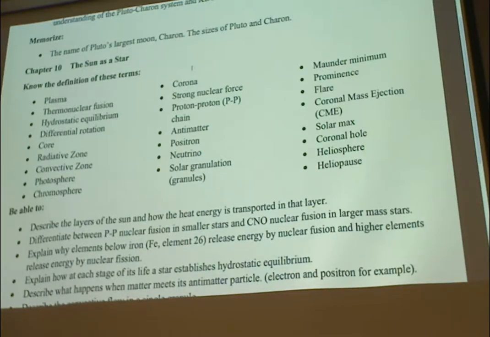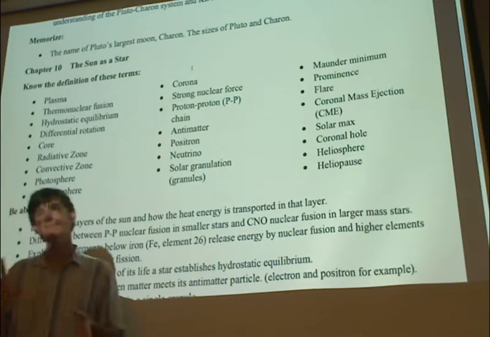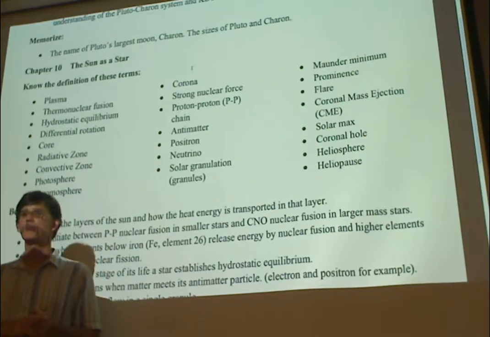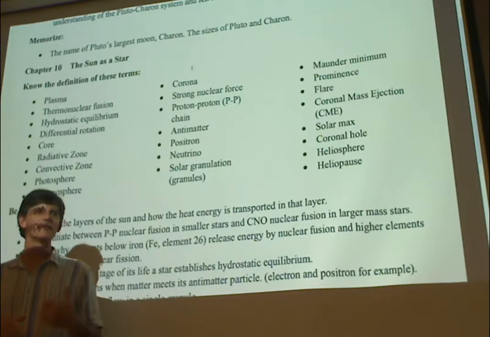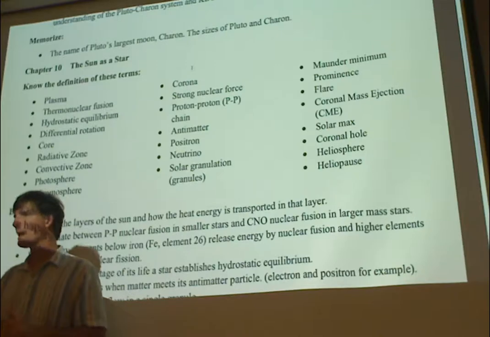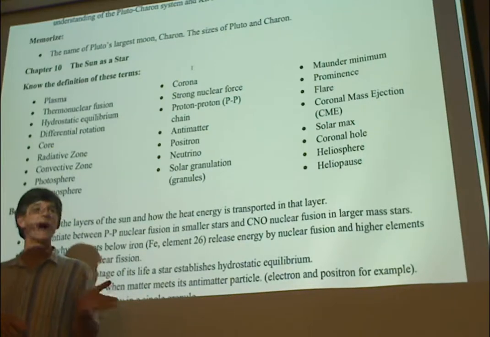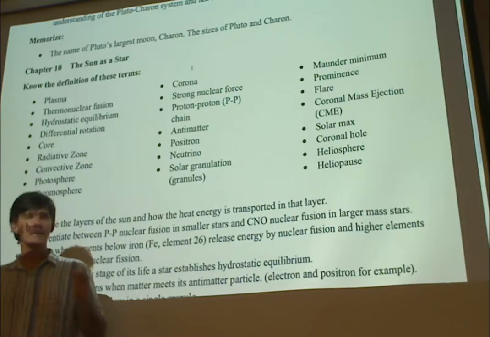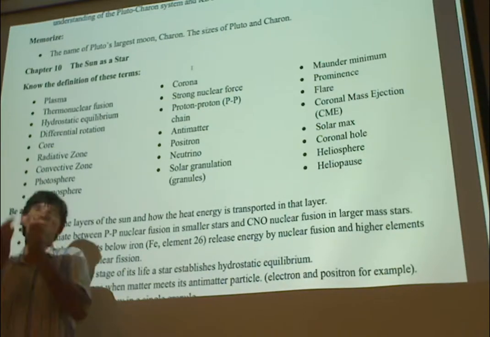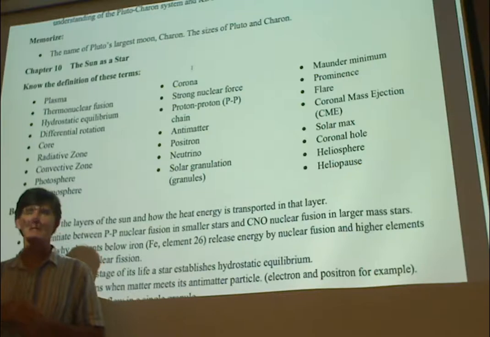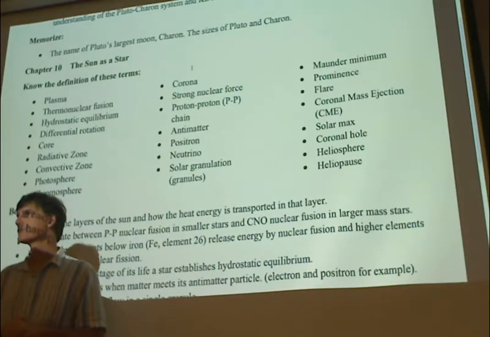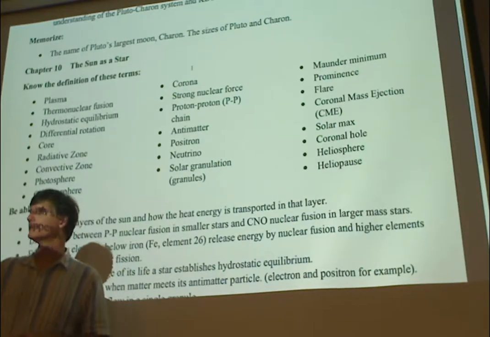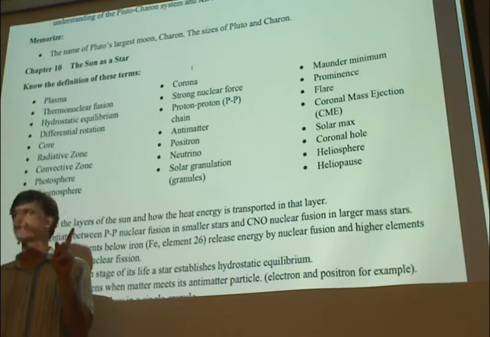Proton-proton chain is a complicated thing, right? You don't have to know about everything, but what's the most important part? Proton-proton chain is important for smaller mass stars. We learned today, less than 1.4 solar masses. That's going to be the dominant method by which energy is generated. And it works by taking individual protons and pushing them together with other protons. Okay, that's part of the process. How many protons go in? 4 go in, and 1 nucleus of helium comes out.